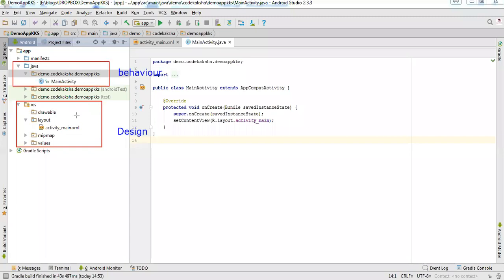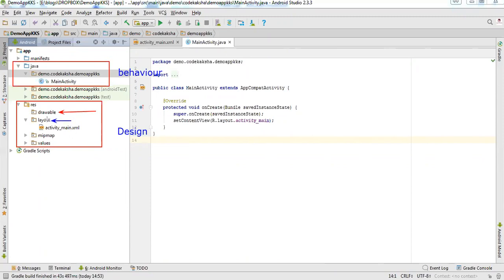As you can see here, we have different folders in resources. First one is drawable. Can you see this? Drawable. So drawable means it will have different XML files for designing. Plus you can also add image files. Next you have layout.